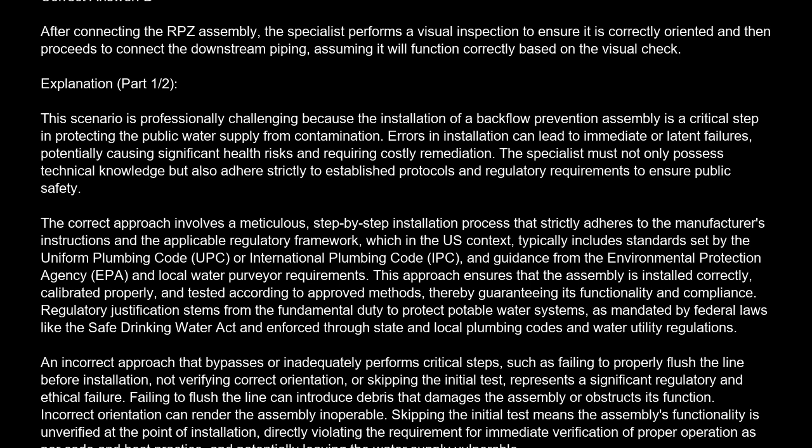Errors in installation can lead to immediate or latent failures, potentially causing significant health risks and requiring costly remediation. The specialist must not only possess technical knowledge, but also adhere strictly to established protocols and regulatory requirements to ensure public safety. The correct approach involves a meticulous, step-by-step installation process that strictly adheres to the manufacturer's instructions and the applicable regulatory framework, which in the U.S. context typically includes standards set by the Uniform Plumbing Code (UPC) or International Plumbing Code (IPC), and guidance from the Environmental Protection Agency (EPA) and local water purveyor requirements.